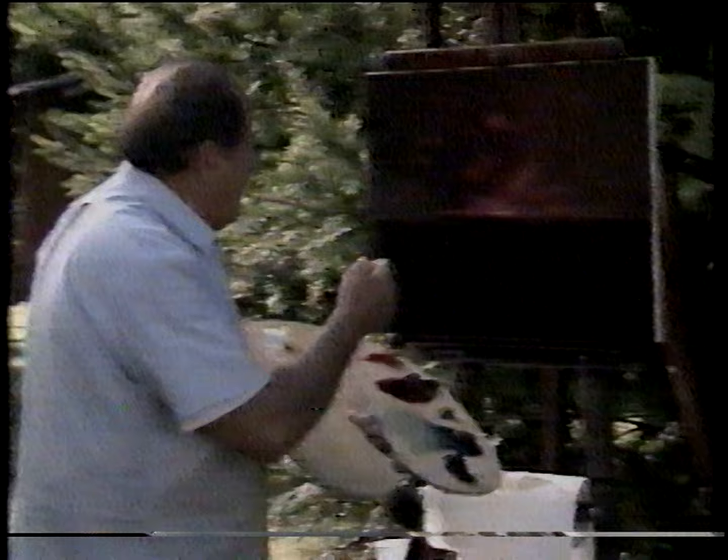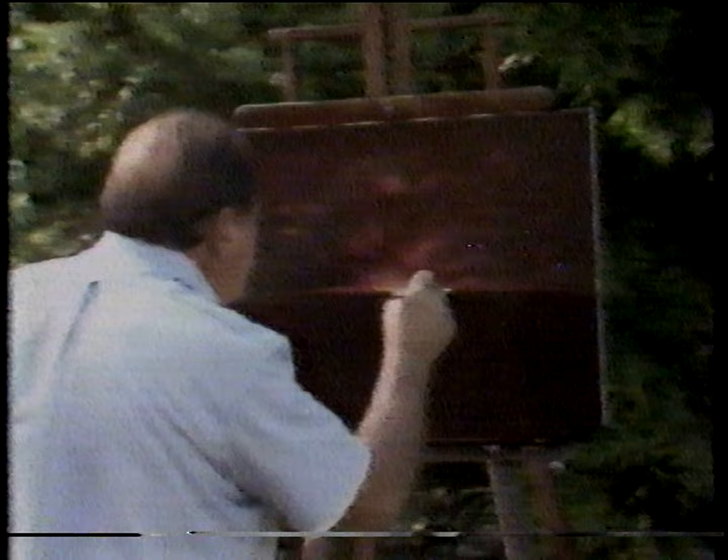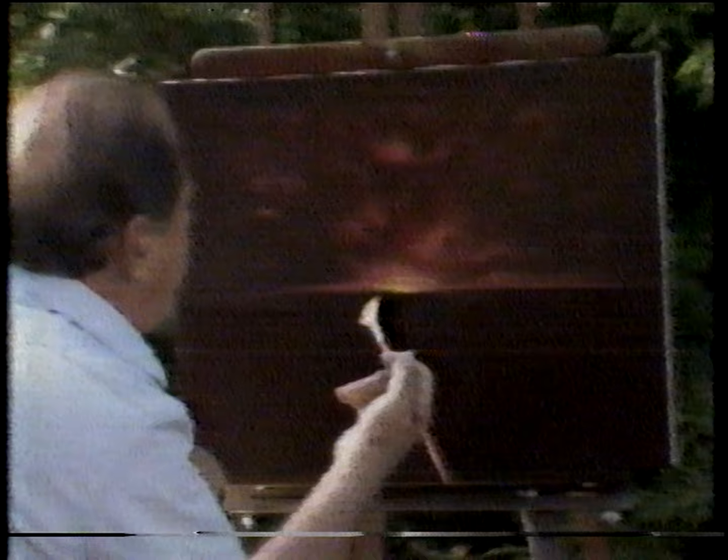And now you can use more yellow. See here? And that's where the sun is the best. And let it, see, this is the power. That's the power of this particular painting. You have it all dark and all of a sudden that's like a fist in the canvas. It's just beautiful. It's just wonderful.